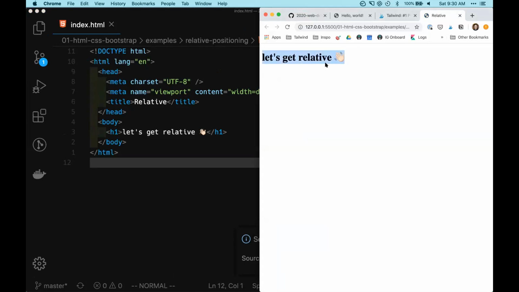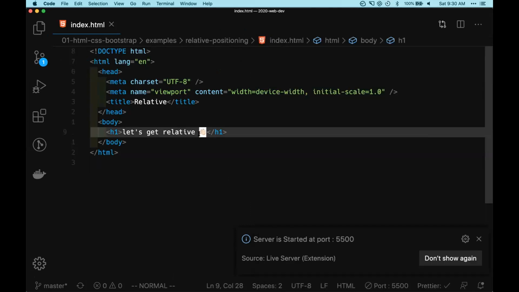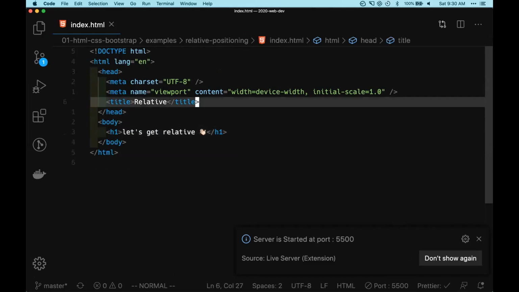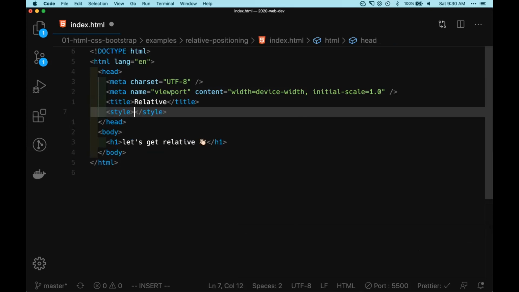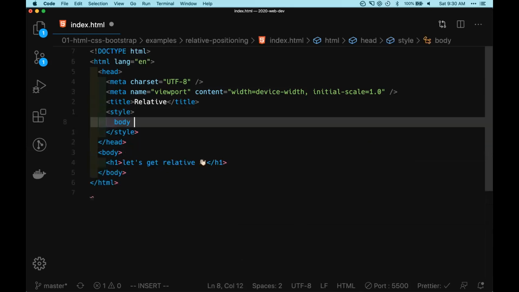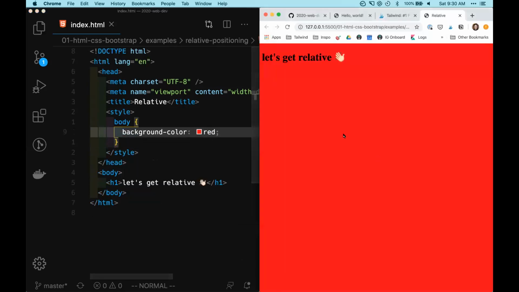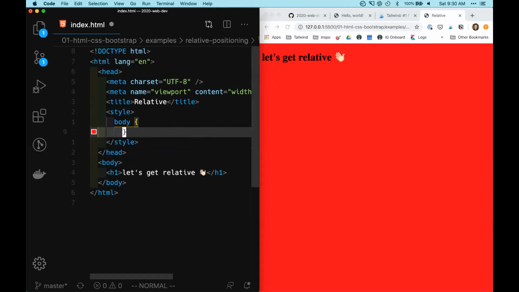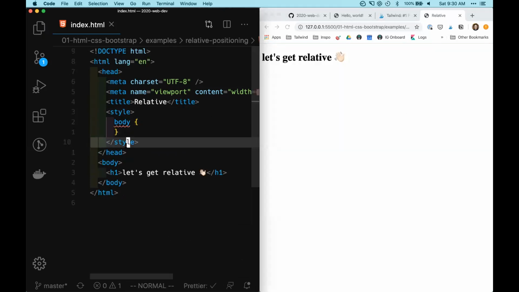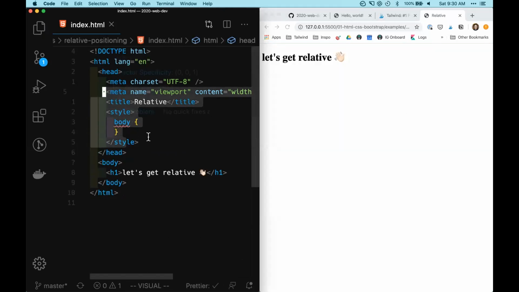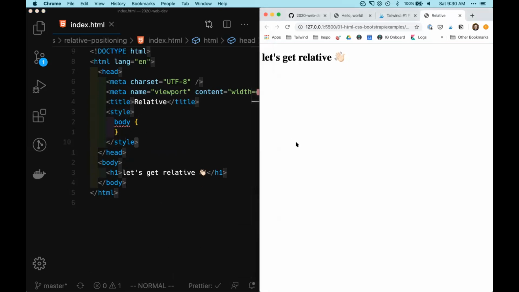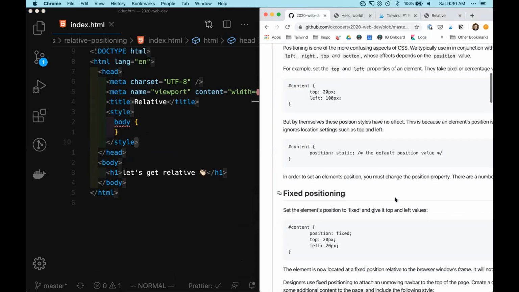And cool, we got it here. So again, it doesn't matter what folder you put this in, make sure you pop open the live folder so it can see all your good stuff. Hit go live, make sure we have that here. And then just for the sake of making it easy for you guys to find, I'll pop into a style tag here. I'll say body, background color red to make sure that this is working, and it is. So we're not going to be using that. I'm just going to do this so it's easy for us all to work in one file and so that you guys can see it.